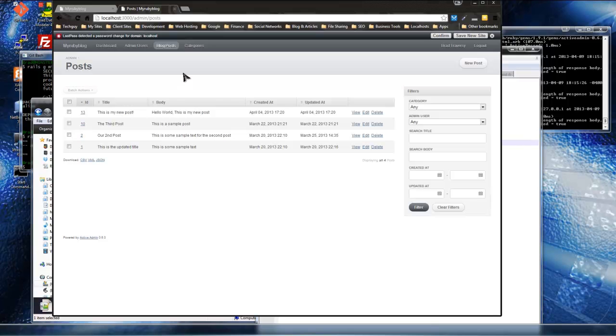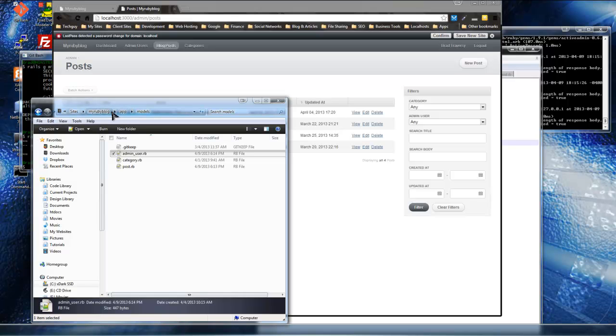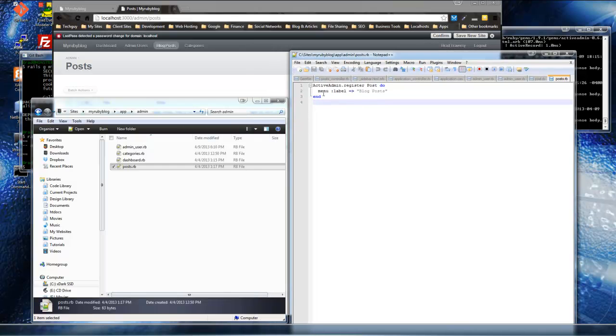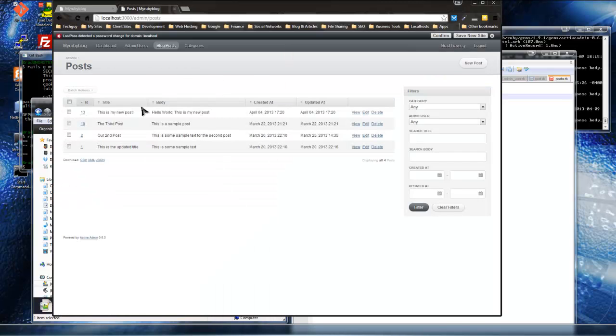Now what I want to do is I want the post table to show the user name, the author's name. So if we go into our other Active Admin configuration file, which is in app admin, and we want to go into the posts table, and you can see, remember, we edited the label to say blog post instead of post. This is where you can do a lot of different types of configurations and customizations. And if we want to edit this table, and all this is the index view.